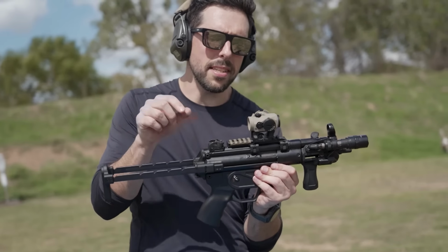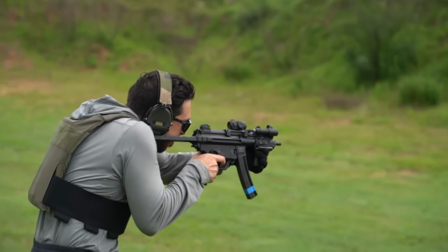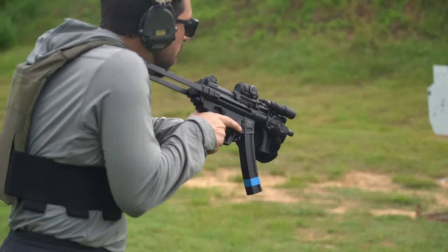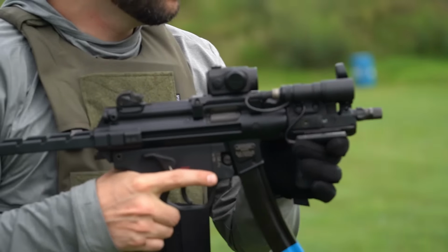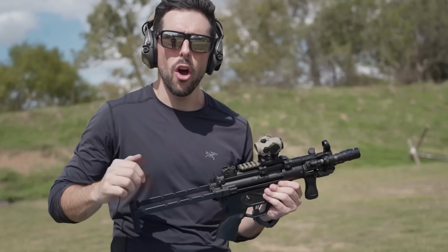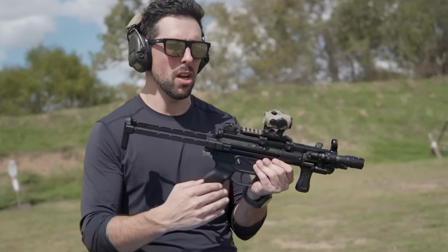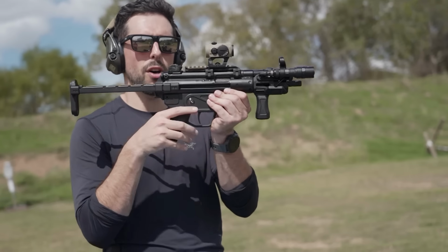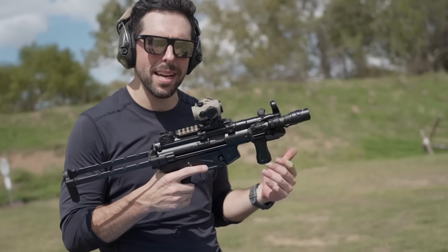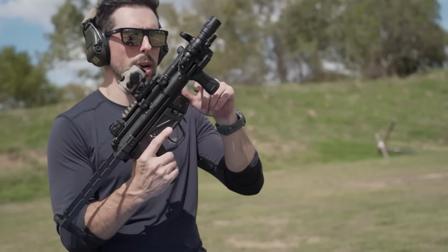Now, if you contrast this against how Henry has his K configured, and something we actually talked about in the MP5K classic video, Henry's got this lower down on his particular setup. Again, this is a balance and a contrast between maximizing it for shootability, which is in this configuration, or in Henry's configuration, maximizing it for packability or concealability, where the higher you make this, the harder it is to fit into certain objects and the more snag potential you have when you're taking it out of a bag, something of that nature.